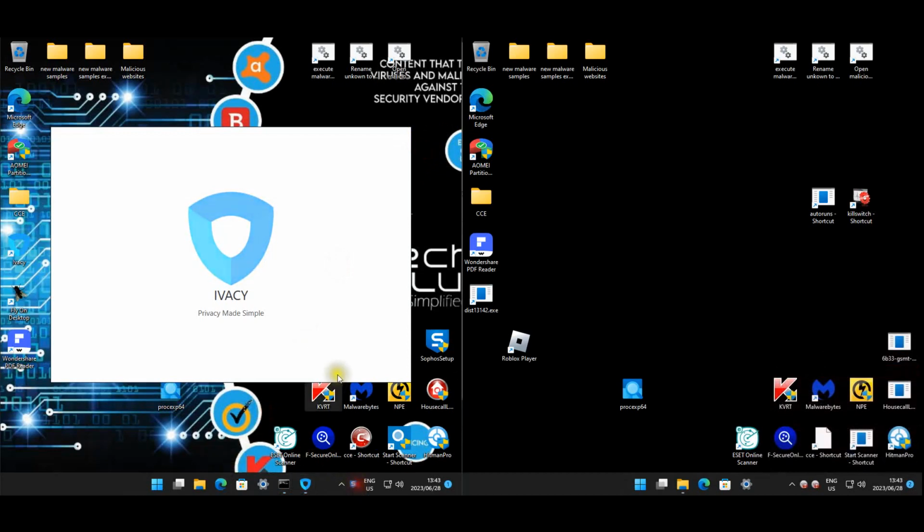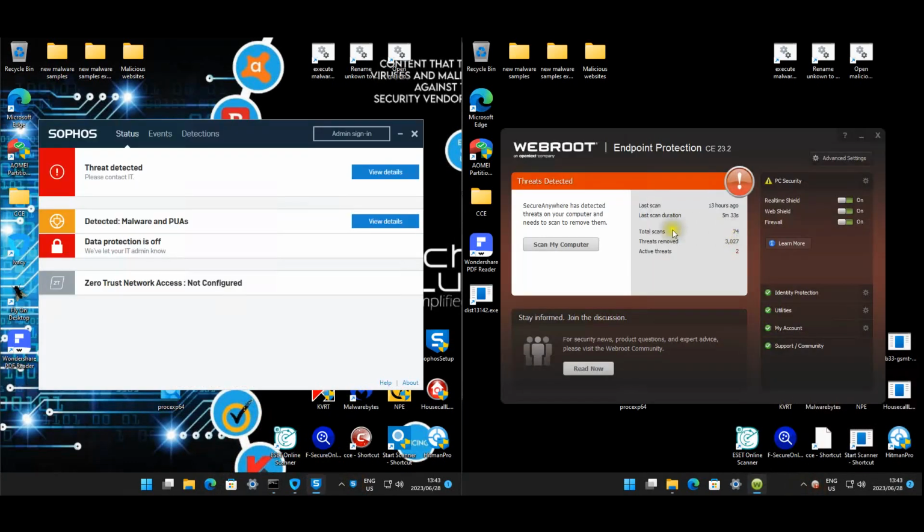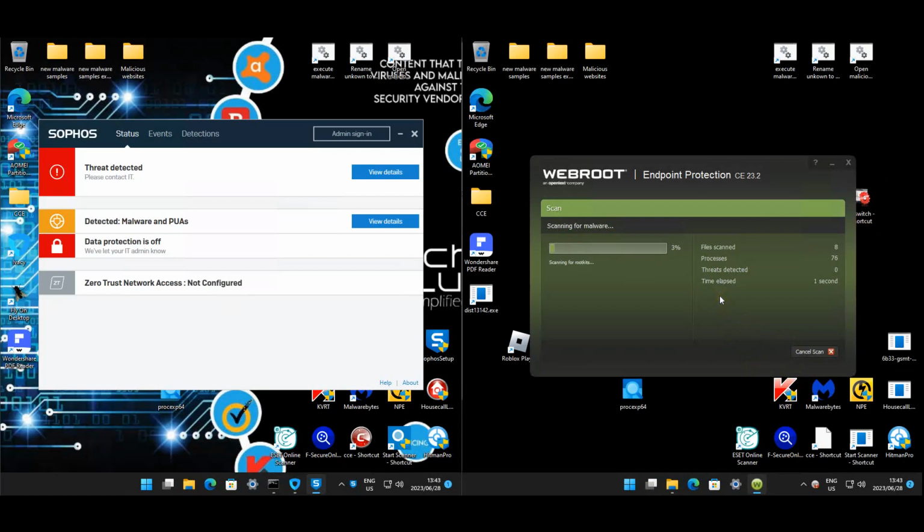Okay, now on Sophos, let's have a quick see. You guys will notice that Webroot keeps rebooting itself and then it keeps looping in the scans. So it finds threats, removes them, scans again. There's one, I think maybe two specific threats when it wants to remove it. It can't. It then fails and then gives us an error message that we need to contact support.